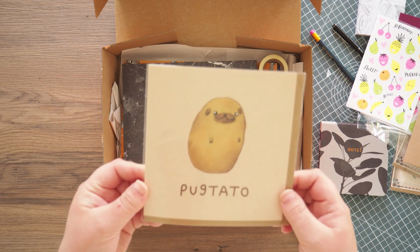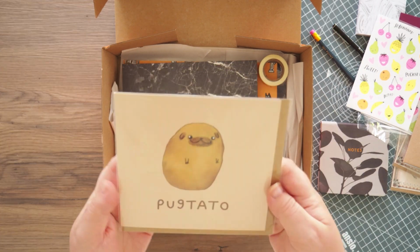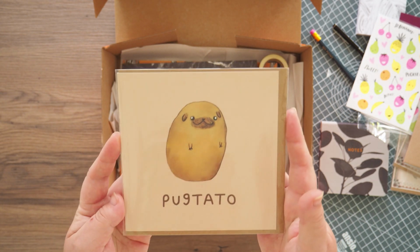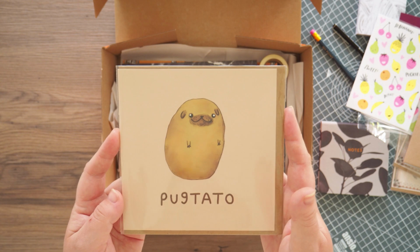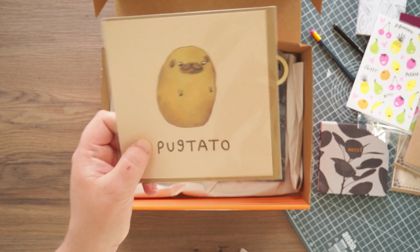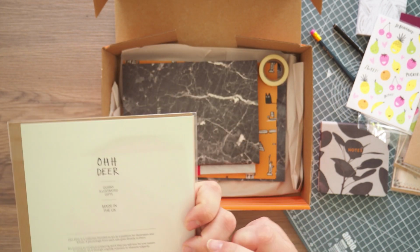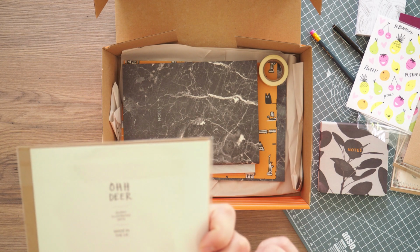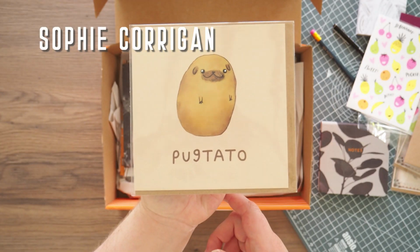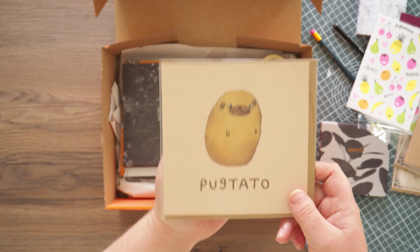Ooh, Pug-tato. Again, another greetings card. Pug-tato. I get it. I find it funny, but I'm running through my head, who could I send this to? Who's the one that's crazy on pugs? But yeah, a fantastic design again. I keep forgetting. Sophie Corrigan. Again, I'll put the name on screen if I pronounce it wrong, and I'm sorry if I have.